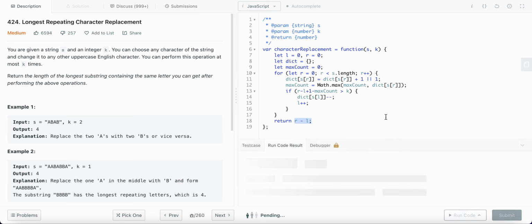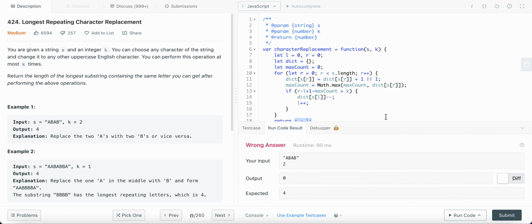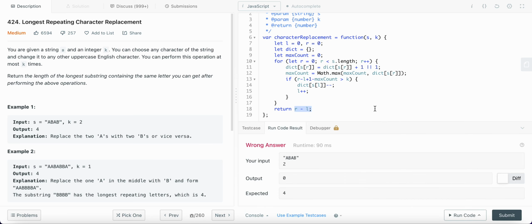Let's run our code and see the result. Okay, so something is wrong here, and what is that?